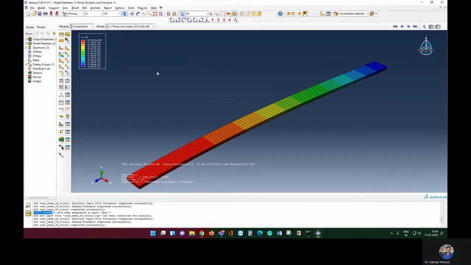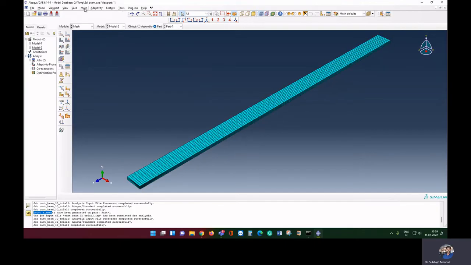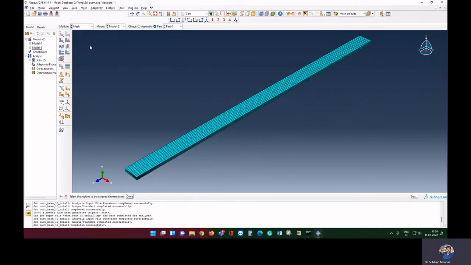Now we will do one more thing. We'll use higher order element and see what the deflection is. So here we'll choose mesh. We'll go to the mesh. Here you can see in the mesh options we're going to mesh, then choosing element type.